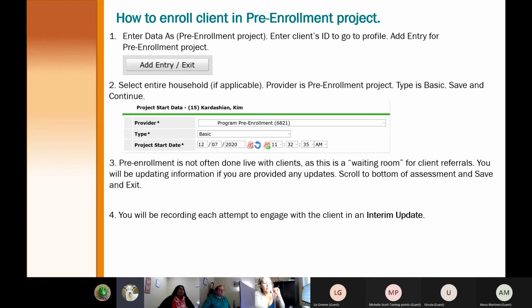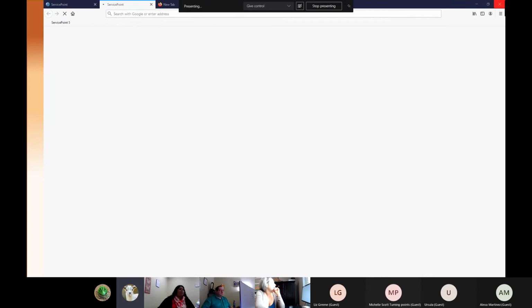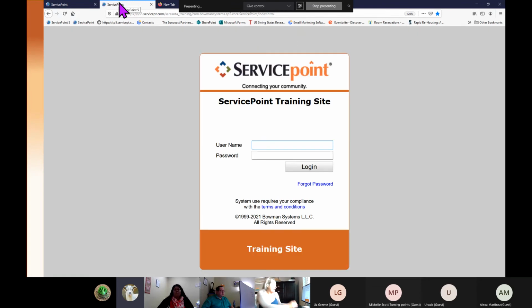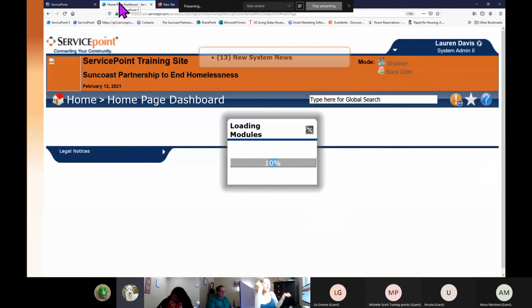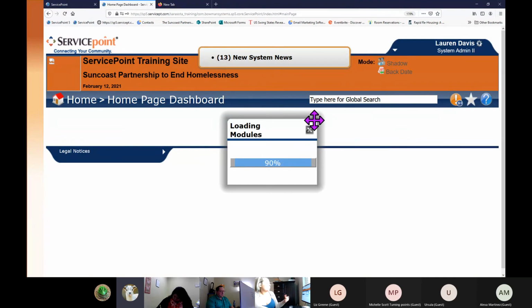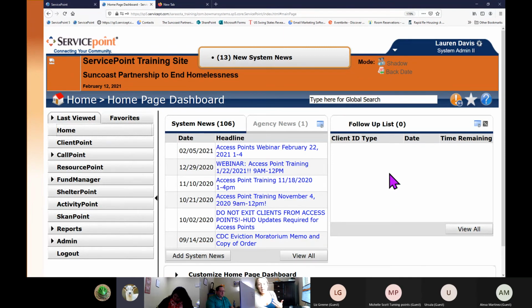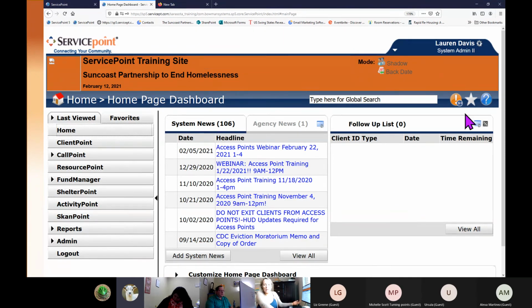The biggest thing with CSIS, as you guys know, is making sure that we're in the right EDA. The biggest problem that we have in data entry is not entering data as the correct project. And when we have a lot of different projects at agencies, you guys are switching from one project to the next, and it can get confusing. So I always recommend, when you log in, to always ask yourself, what am I doing in here? I'm in Service Point right now. What am I doing in here? Oh yeah, I'm checking client.